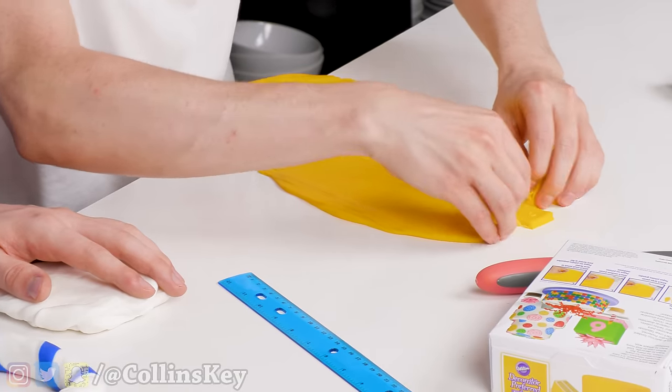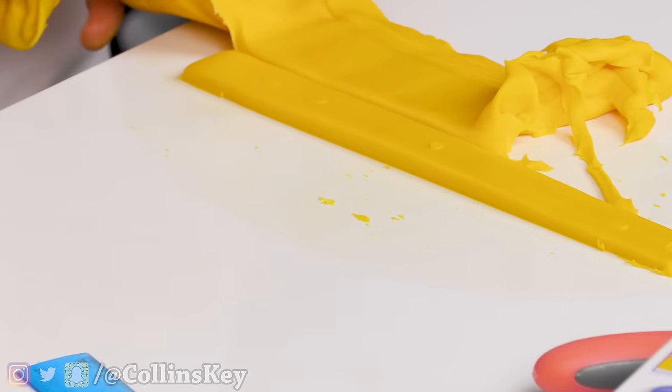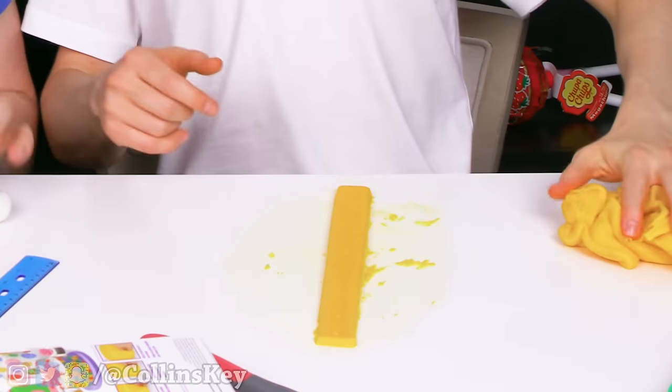Now you just peel the big reveal part back. Oh! Yo, that is super satisfying, yes. Bro. Yes! All right, dude. And done. Well done. Yeah.